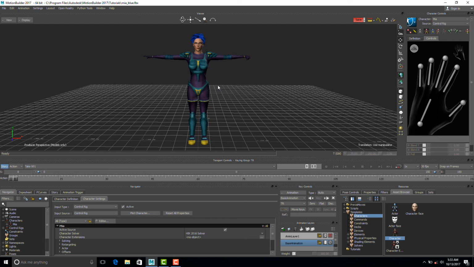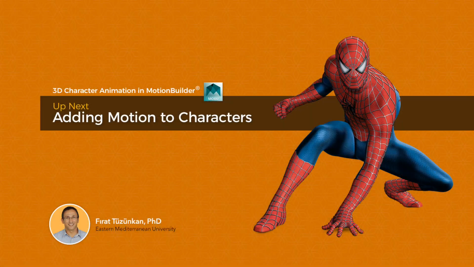So to recap, we talked about the interface, we talked about the file types, we talked about how to import files, how to change the views from normal to X-ray. We talked about how to navigate through our 3D world. We talked about characterization and control rig. We talked about posing. And we also talked about how to pose our hands into a fist mode using the additive mode. In the next session, we will learn how to add motion into our characters.